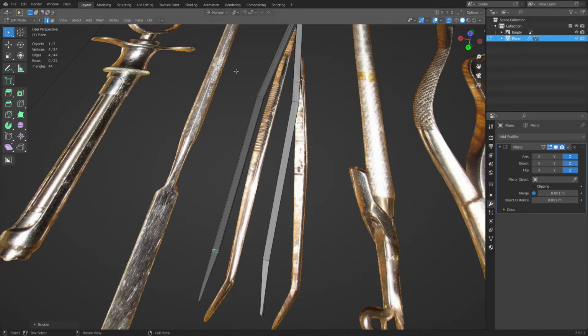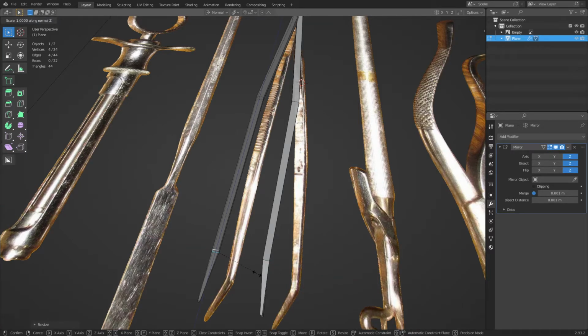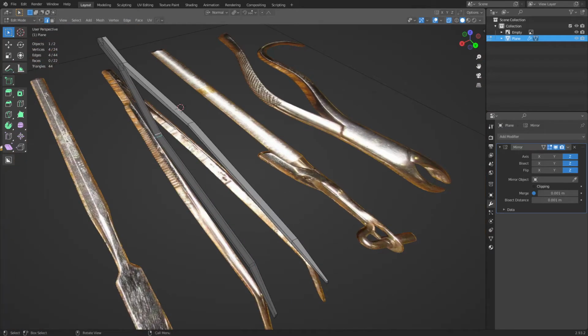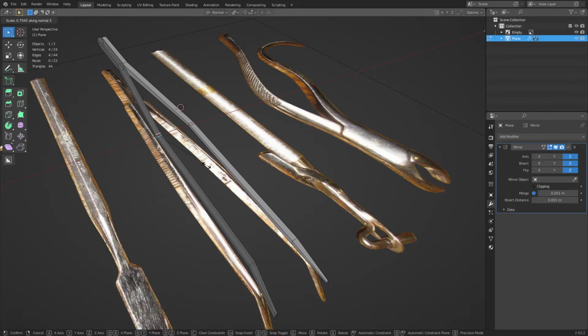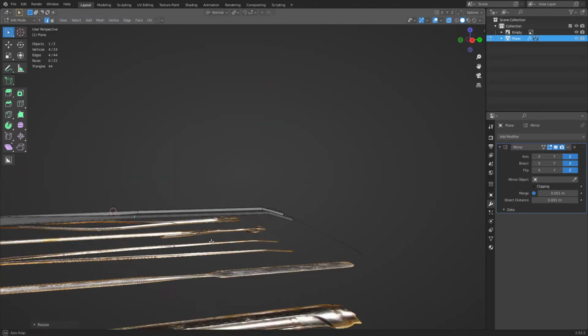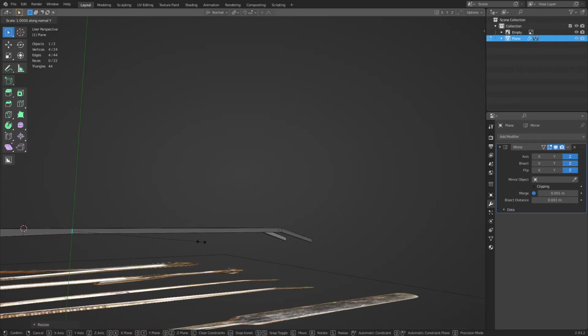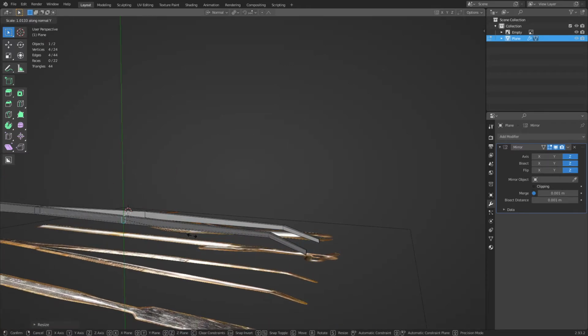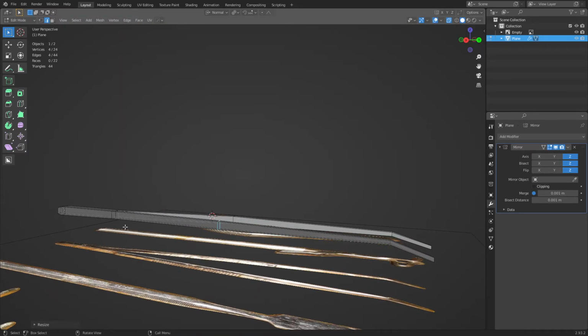Cool thing about working in normal is that if you wanted to move, like say I press Z, it's moving along this normal. If I wanted to move on global, I just press Z again. So it can do that number. All I really want though is a little bit of width to this right here, I think. Maybe a little bit more than that. That's where you kind of grab it from, you know?